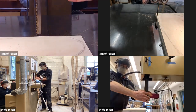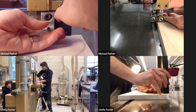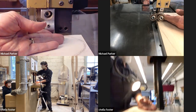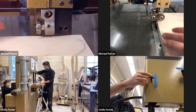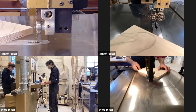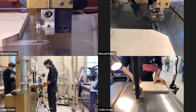Okay, so you bring it down. What I like to do is sit it on the wood and then very gently lift it up, so it's about 1/4 inch. And I come back here. You have to make sure you remember to lock it, just hand tightening it. Again, it's just a half a turn to loosen and a half a turn to retighten it. So I have that right there.